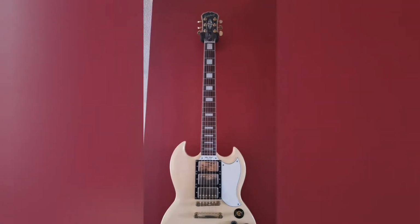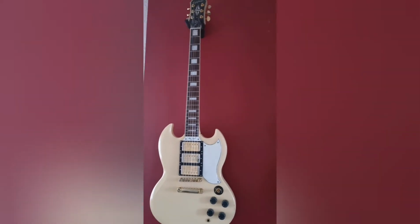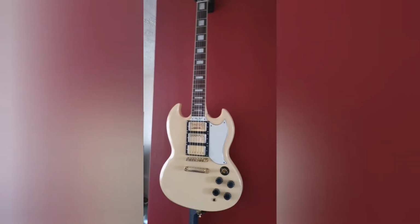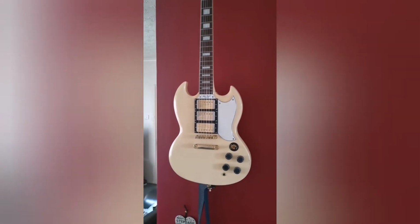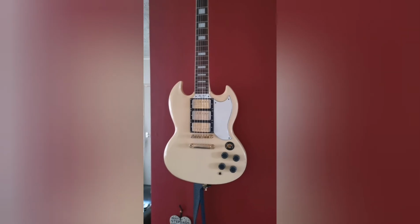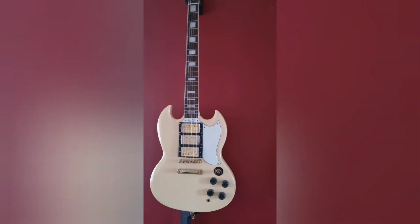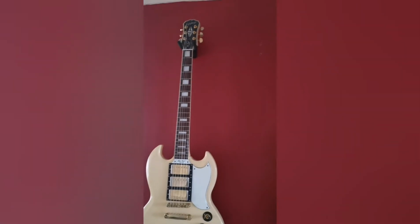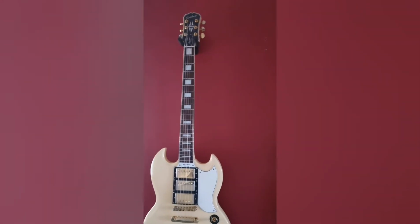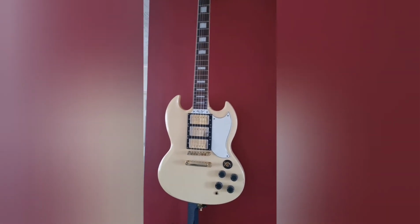Next in line we have probably my favourite guitar in general. I've always had an obsession with SG style guitars since the film School of Rock came out. Rock on Jack Black, he managed to inspire quite a lot of wee guys like myself. I know it's kind of different from the Jack Black style one when it's got the third pickup in the middle, but this particular guitar, the first time I ever seen one, I would have been about 12 or 13 in a Cash Converters in Coatbridge in Scotland, and we spotted this guitar, but it was the Gibson version, going for £300, and no matter how much we begged and pleaded, we couldn't convince my mum to give me the money to buy it at the time.